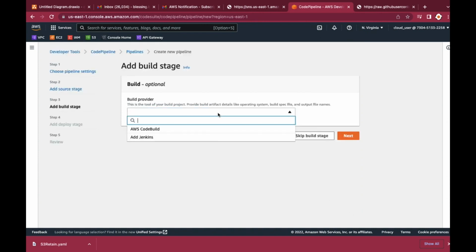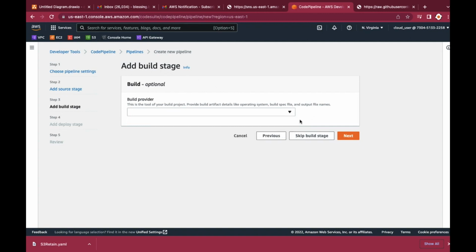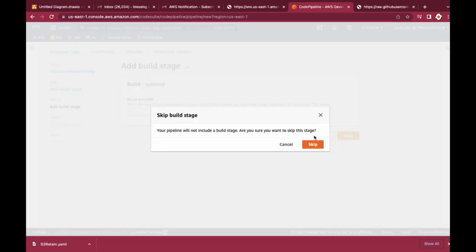For a build provider, you can either use CodeBuild or Jenkins for a build stage. However, for this particular one, we are not doing a build, so we're going to skip it. Remember, we are deploying a CloudFormation template. It's asking us if we're going to skip this build stage. Yes.